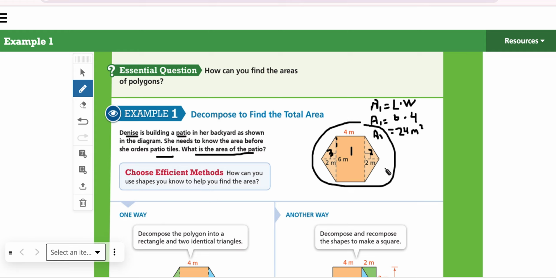Okay, so now let's look at this triangle. Remember, a triangle is a three-sided figure, so the formula for the area of a triangle is going to be different from the rectangle. So don't make the mistake of using the same formula. In class we talked about the area of a triangle, so I'm going to put area of 2. The area of a triangle is base times height divided by 2. So you always do that. Every time you see a triangle, it's going to be base times height divided by 2.